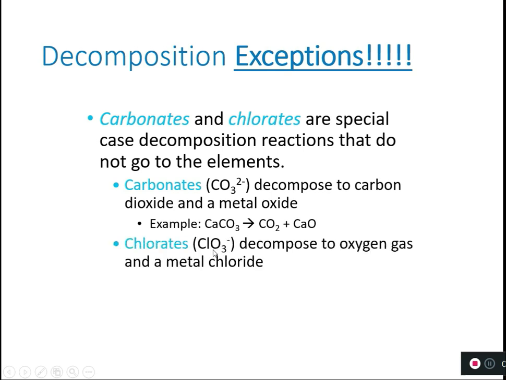The second type is a chlorate. Now that was a little more interesting. Chlorates are ClO3. So anytime you have a metal with a chlorate, you're going to create oxygen gas and a metal chloride. So the chlorine is going to bond up with the metal, and the oxygens are going to combine together in diatomic form. For example, if I had aluminum chlorate, and this is the formula for aluminum chlorate, it's going to make aluminum chloride and then oxygen gas. However many oxygens there are, we're not worried about balancing at this point, but you're going to make oxygen gas.